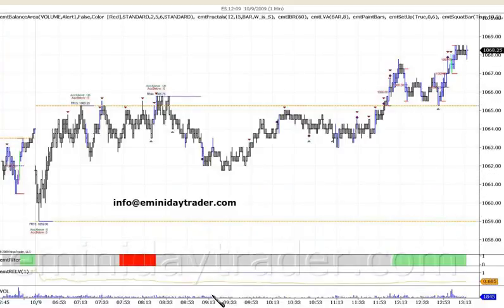Here's our software. It's based on a 1-minute chart, identifies trades for us. Now we had a nice deceleration here, as you can see by that triangle. So we did get short. It only hit our first objective, so break even on that trade. The only other trade we had was on a pullback here, and got long on that trade and actually held it right in through the close. So that worked out nicely.